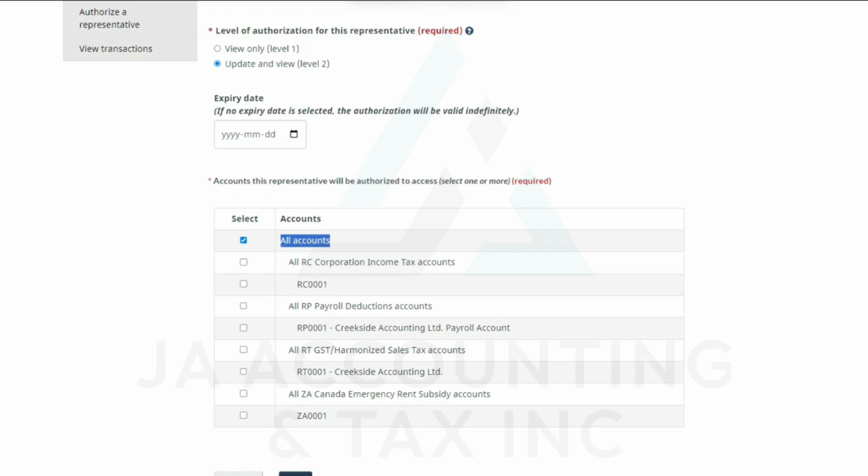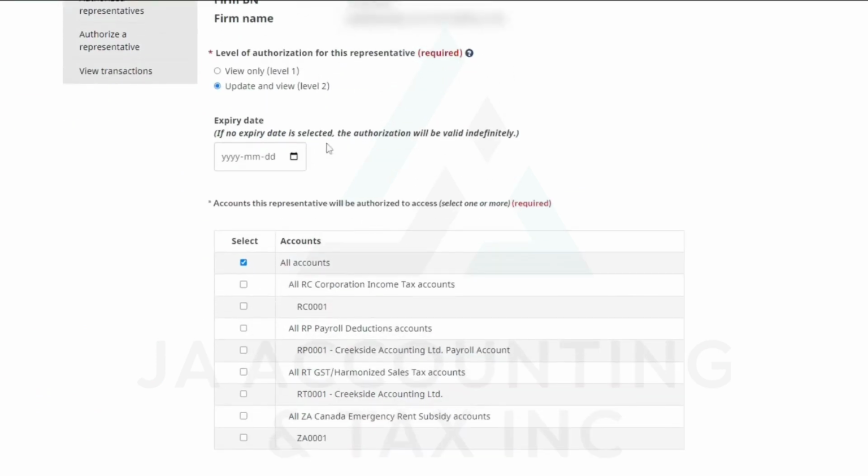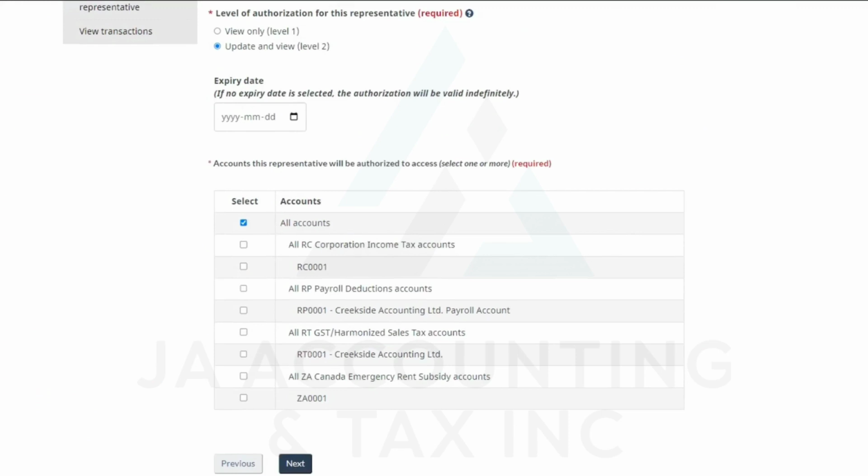Maybe you've got a payroll service provider. Your accountant won't be working in that area directly. If you have issues that pop up later on, it's just really nice and easy for them to have already had access. So that's my recommendation. But again, it does depend on the trust you have with the individual you're setting up. Okay, so if I scroll back up here, once you've confirmed the name of the firm, you've selected your authorization level, you've decided whether to or to not include an expiry date, and you've selected the accounts, go ahead and hit next.